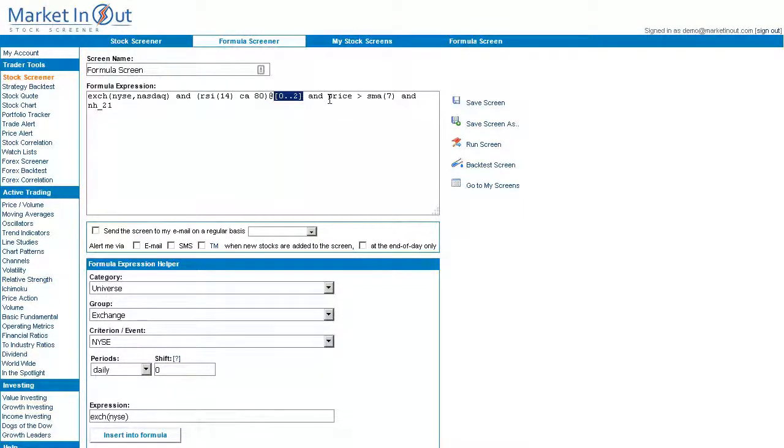Now, let's say I want to find the stocks that met the moving average criteria all of the time within the last 3 days. I can also do that as follows. I will surround the condition with parentheses, and then I am adding at symbol, a curly bracket, 0 double point 2. Please pay attention to the fact that I am using curly brackets in this case to specify the shift range, in comparison to the square brackets we used before.